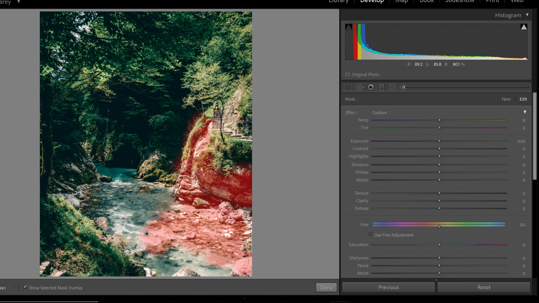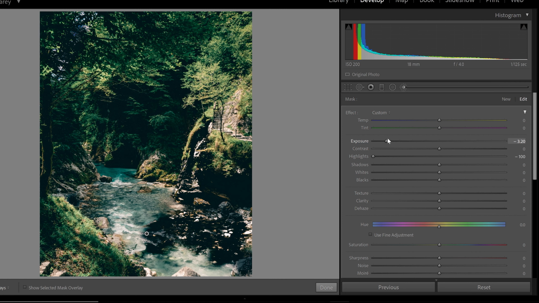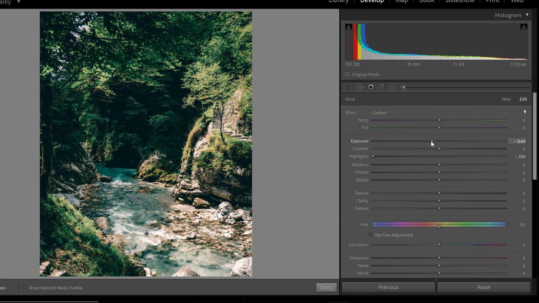Okay, it's going to be like a subject together with the river. And maybe here a little bit is overexposed. There you go. Maybe here. And I think this is it. We're going to press O so we can see what we're going to do. Highlights out. And now it's helping a little bit. Exposure, we can take out a little bit. Don't exaggerate because look, it goes all black. Just a little bit. And actually, I think we're fixing already the problem that we had with the overexposed part.